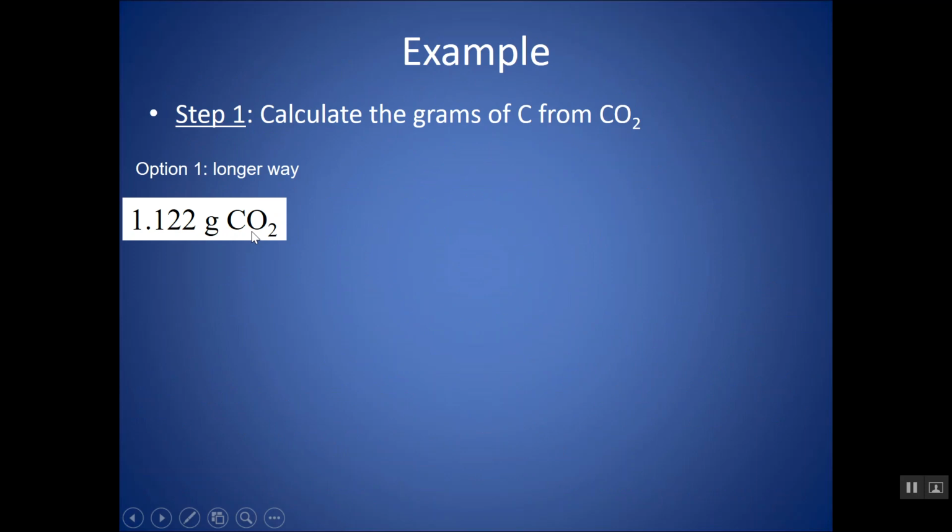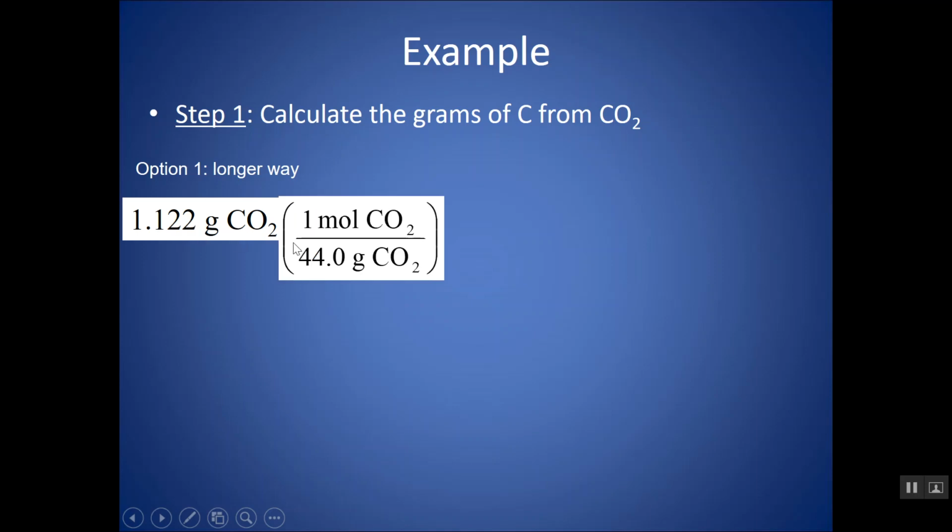So from this, I'm going to isolate just the grams of carbon. I'm going to show you two different ways you can do this. So if this is the mass of CO2, okay, I can see, given the formula CO2, for every one CO2, there's one carbon. But that's not a gram-gram ratio. I could say for every 1 mole of CO2, there's 1 mole of carbon, but I'm in starting grams. So when in doubt, mole it out.